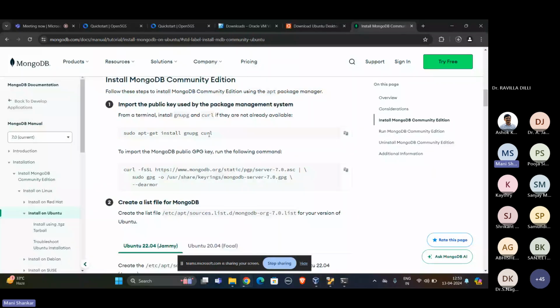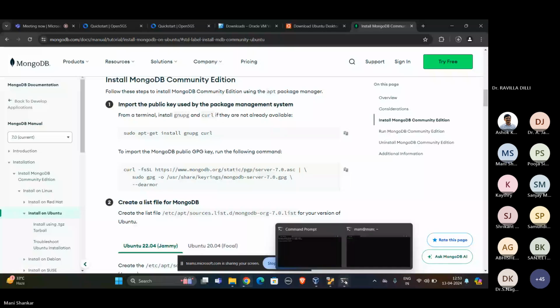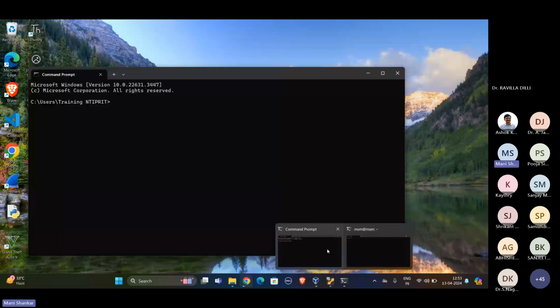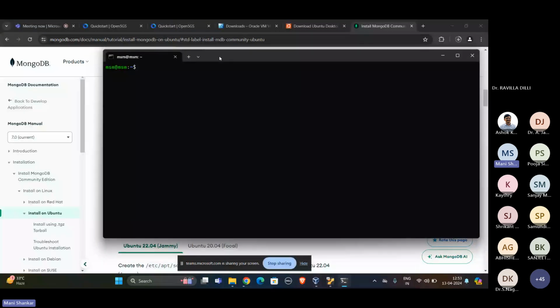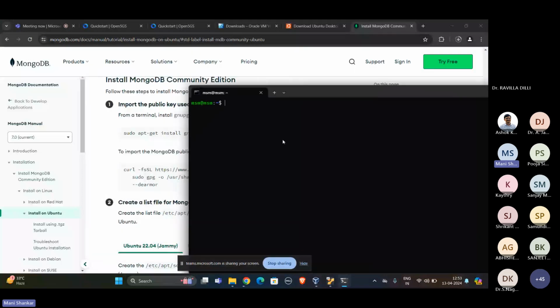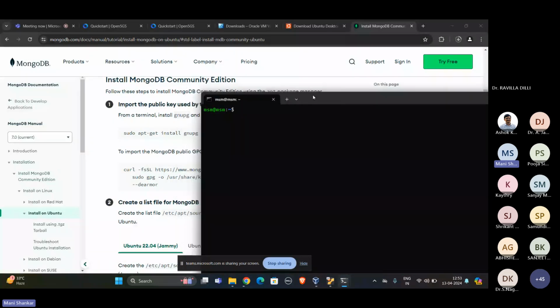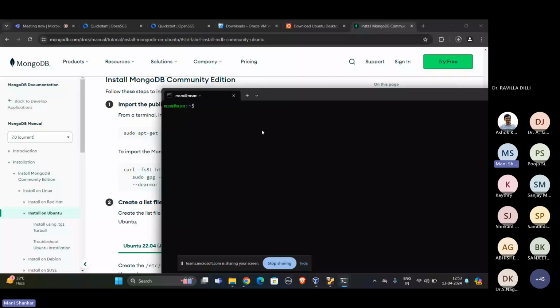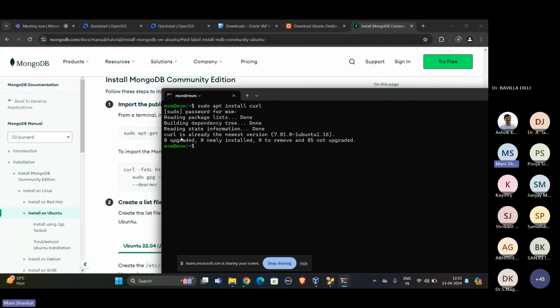GnuPG and curl are the prerequisites to install MongoDB. I will install curl using the command apt install curl. GnuPG is already installed, so I will not install it. In my case, I have already run sudo apt install curl also, so it shows that curl is already the newest version.